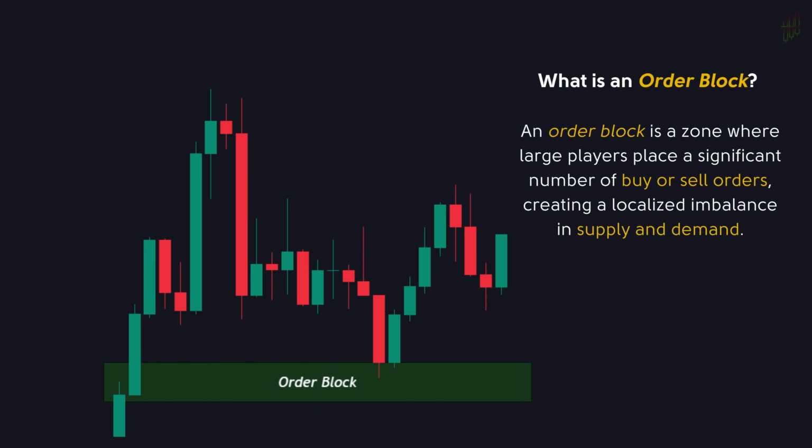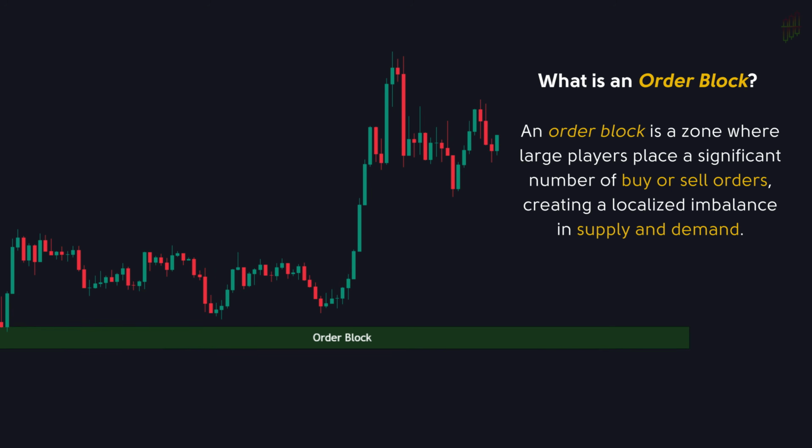These zones often result in sharp price movements or inefficiencies, which are critical for traders who understand what to look for. Let's break it down in simpler terms. Imagine you are a small trader in a supermarket trying to buy a single item during a busy sale. You can see the shelves are almost empty, and the few items left are being grabbed quickly by larger shoppers who have shopping carts capable of holding dozens of items. Your small purchase won't move the market. You might get the item or you might miss it, but the big shoppers determine the supply dynamics.